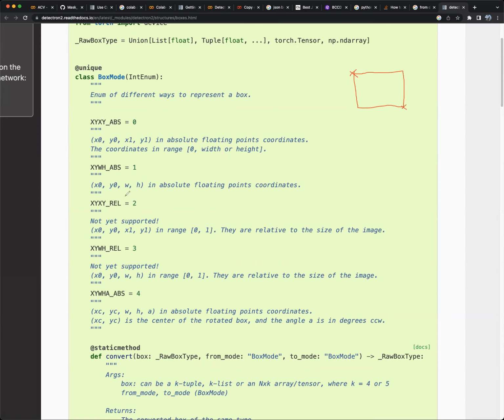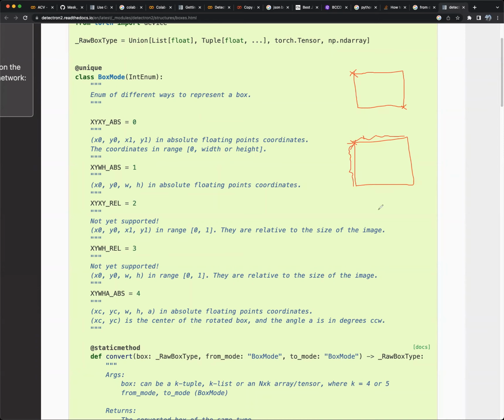Another way to do this is to provide XY width and height. And this means you are providing X, Y, and then the width and the height, right? So from the width and the height, you can easily deduce this point, right?